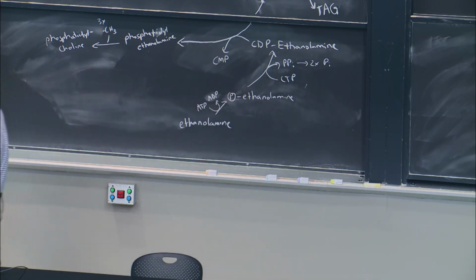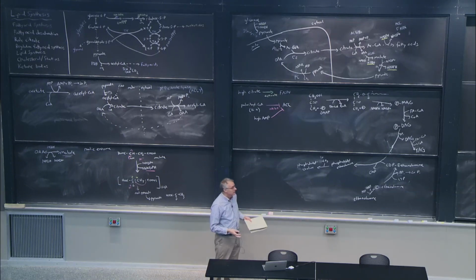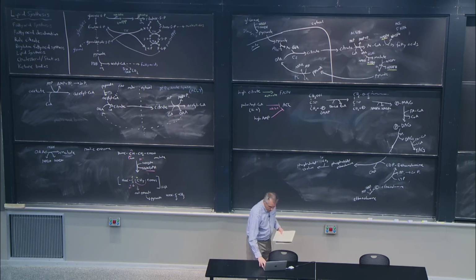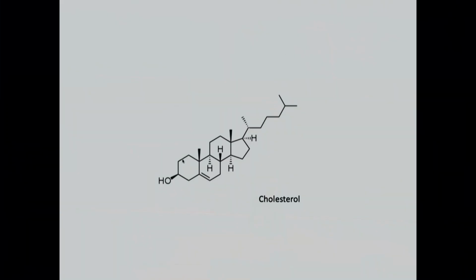Now, for the last bit of time today, I want to return to a brief topic of another lipid, and that's this guy here, cholesterol. And so you'll remember that cholesterol is this complex ring structure, lots of reduced carbon there. It's a molecule that mammals use, if you recall, to keep their membranes fluid, okay?